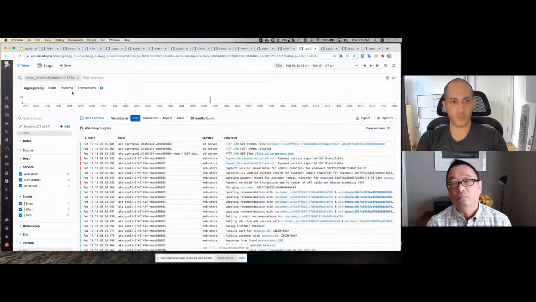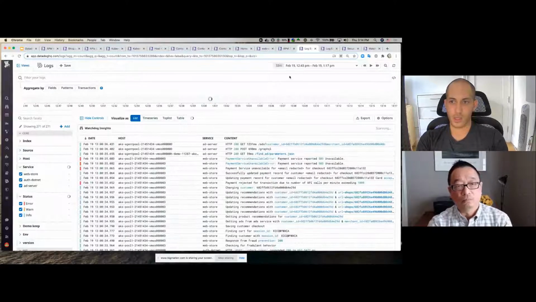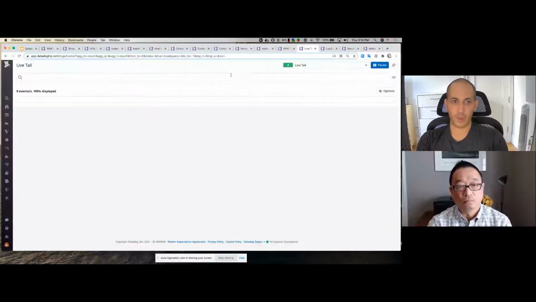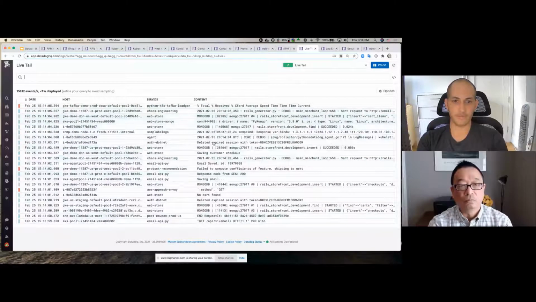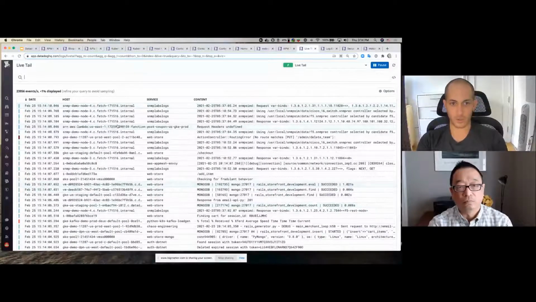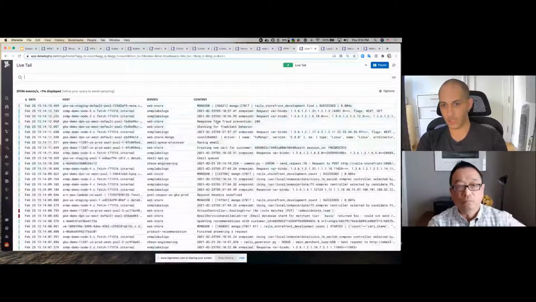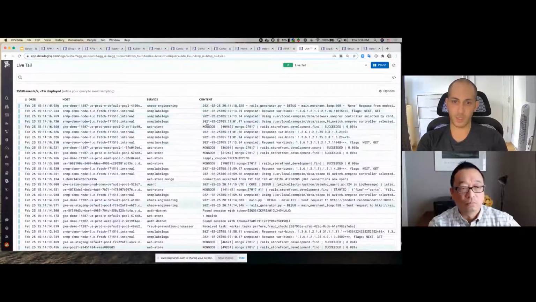Another nice thing that we have within application performance monitoring is the patterns to help us better understand issues that are recurring in our environment in real time. And speaking of real time, you can also look at a live tail of all your application traces that are received live with no sampling for very little cost, since those are not indexed. So if you wake up in the middle of the night, you can be assured that you will not miss any data that you previously did not think is important.